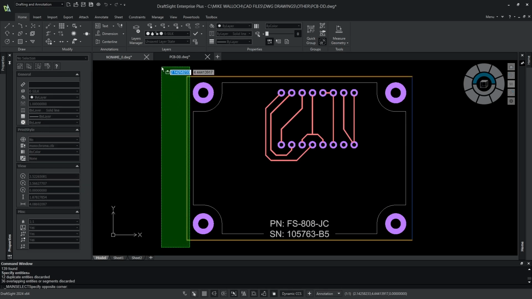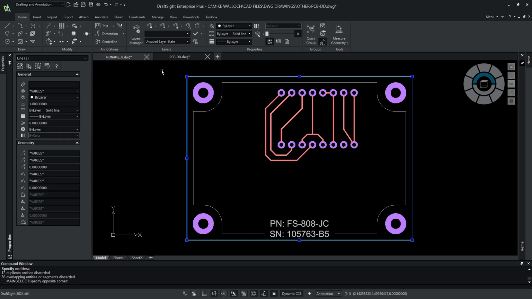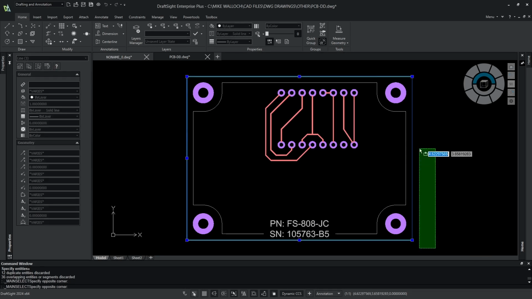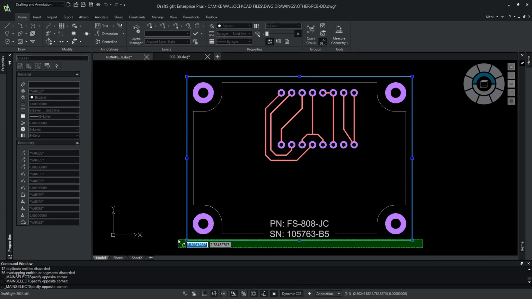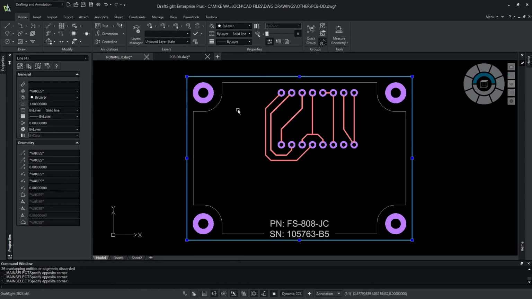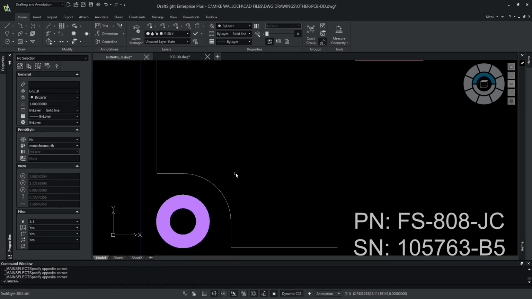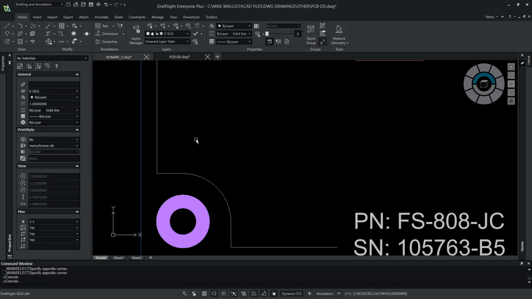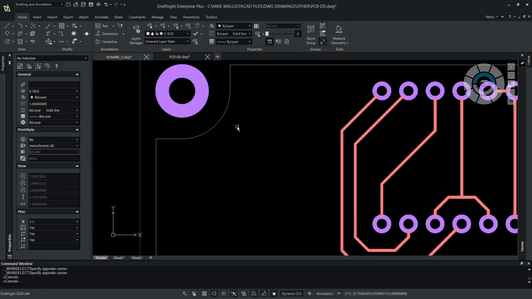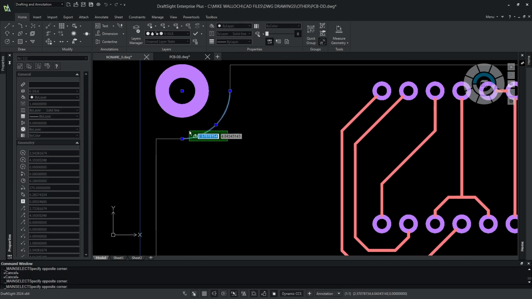I did have different layers for my lines here, but now, in all of that, I've just got 3 lines. I can select this over here. I have 4 lines making up my entire border. No longer have any overlaps there. Let's take a look at those arcs. Okay. I have a single arc here and a single arc here.